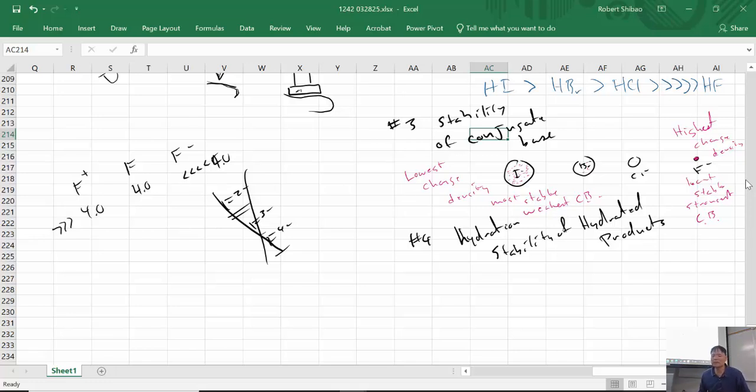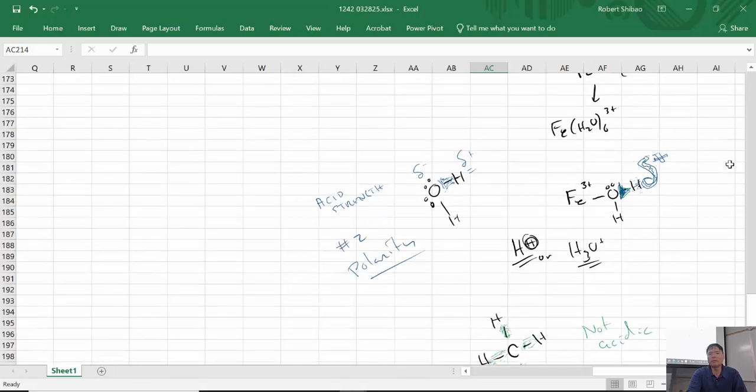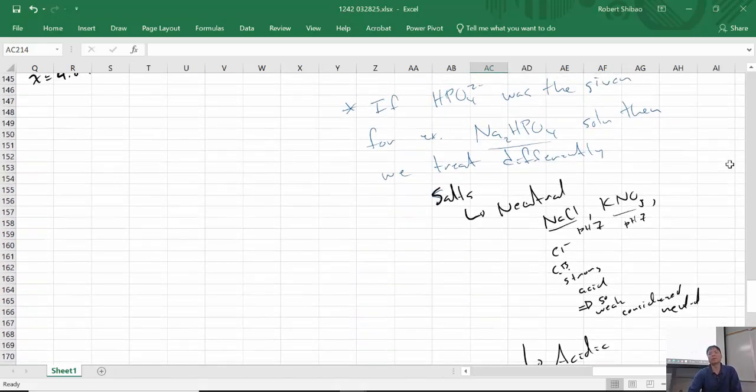So we have two things for, one thing against. And this is where we have to use a combination. We don't know, is polarity more important or is bond energy more important? And so what we do is we combine this with experimental data. Experimental data tells us HI is stronger. Therefore, based on our experimental data, then we predict that the bond energy is most important.